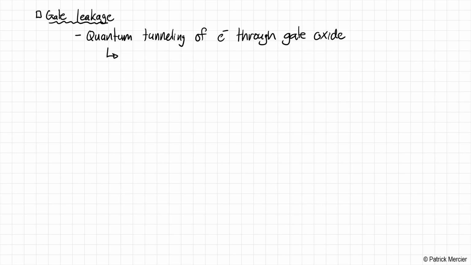So we say that this is important for 90 nanometer technologies and below. Now I would say that as the industry transitioned from silicon dioxide as a gate dielectric to a high-K dielectric like hafnium dioxide, this problem has improved, or it's gotten less severe. I believe, if memory serves correctly, that happened around the 28 nanometer node or so.